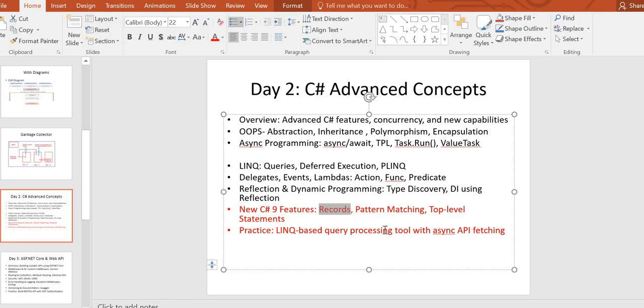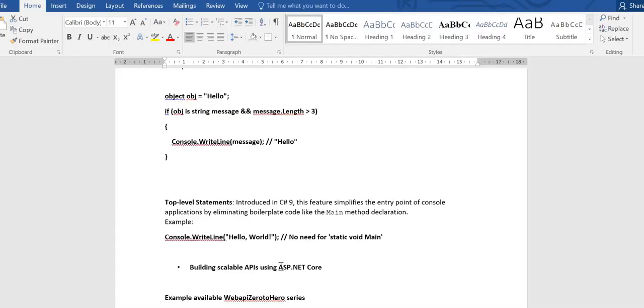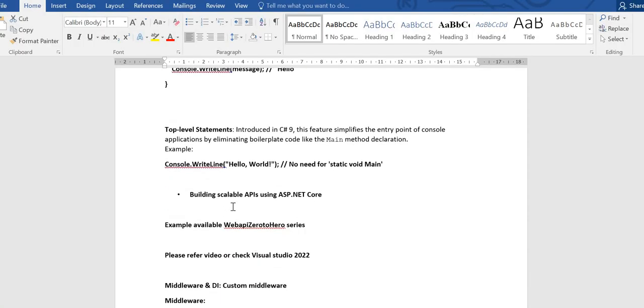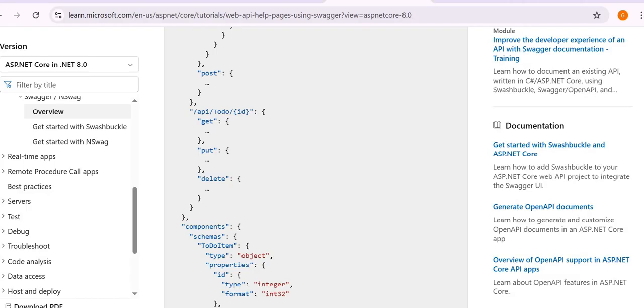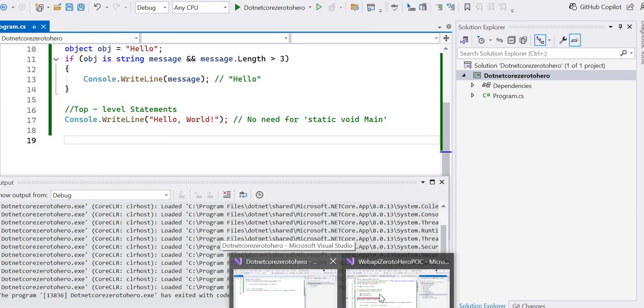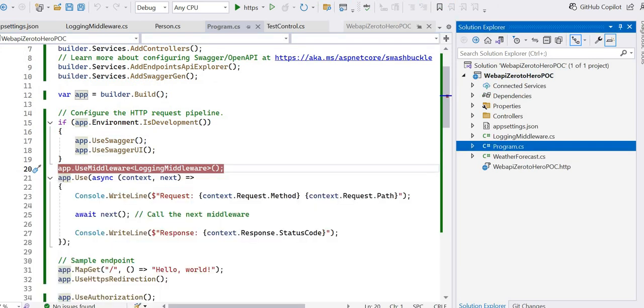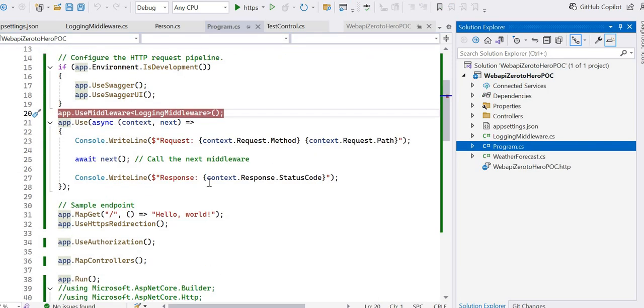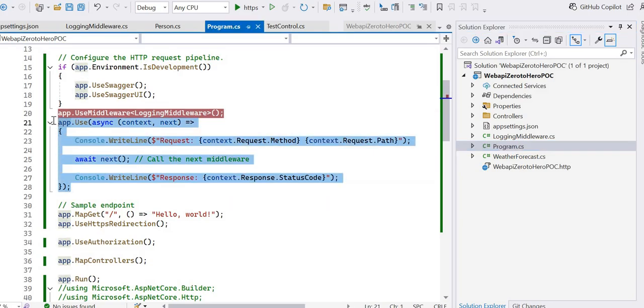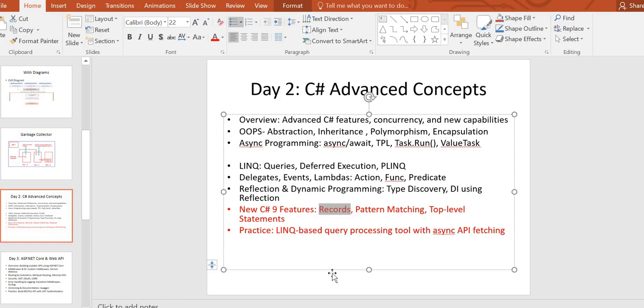Practice of LINQ queue based query processing tool with async API fetching. See, this is the best example of LINQ queue based query processing tool with async API fetching.